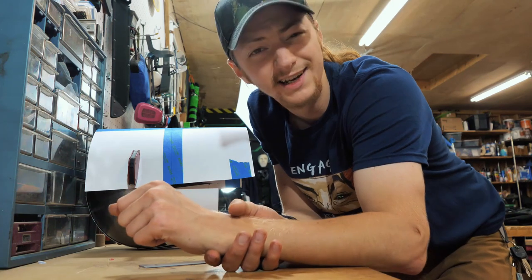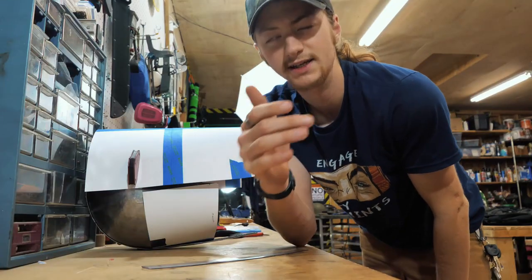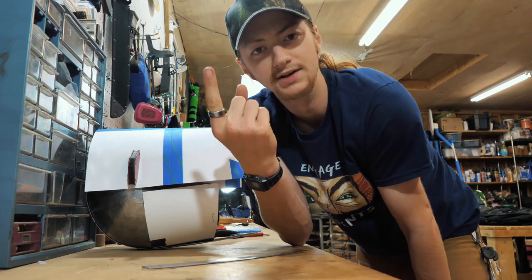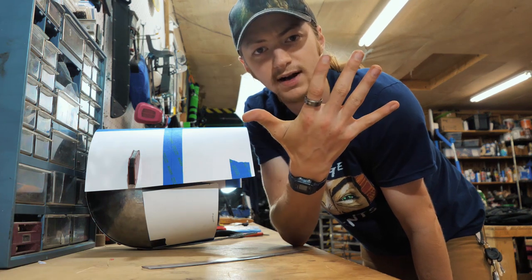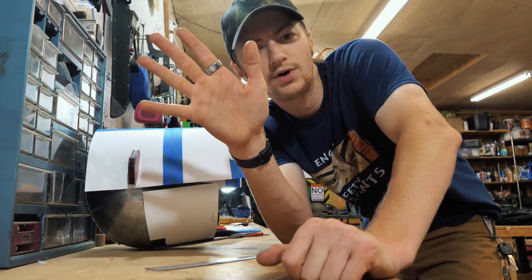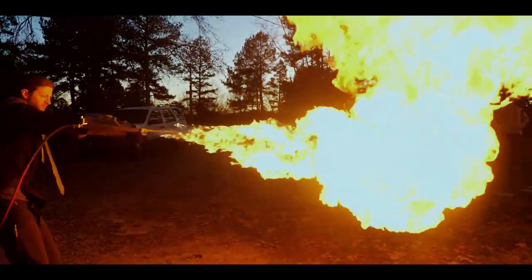Fun fact, Jake doesn't like making armor very much. Why, you ask? I'll tell you why. It's tedious. Here is a list of things that is tedious and time-consuming about making armor. Number one, templates. Number two, cutting out the metal. Number three, bending the metal. Number four, drilling holes in the metal. Number five, peening the pins. Oh wait, those five things are the only steps required in making armor. And to top it all off, at the end, it doesn't shoot fire or anything.